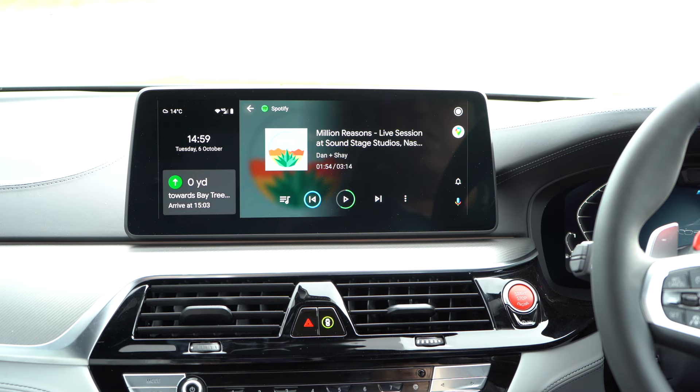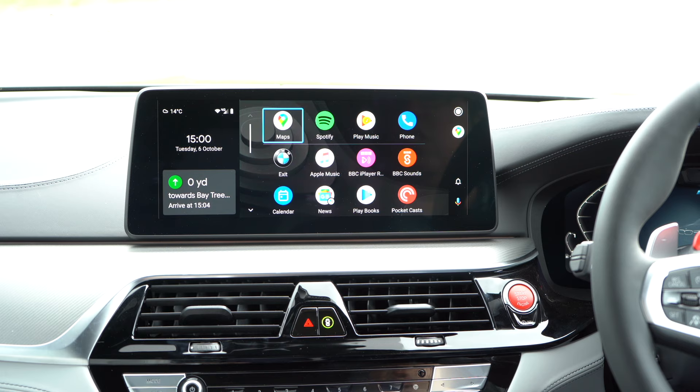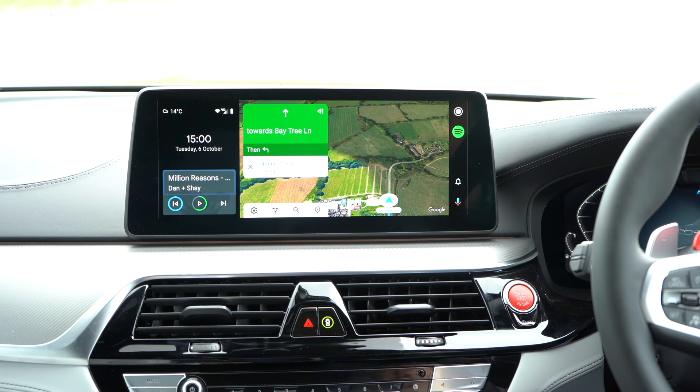If I go back to music then the navigation appears down in the corner, so really, really great — I can have my music and I can still have my navigation. This is a big improvement over Android Auto on smaller screens. Having that extra real estate, knowing that you can have your music, you can have your clock, see the time, and see the navigation — it's fantastic. I can click on the side here to go between the two.